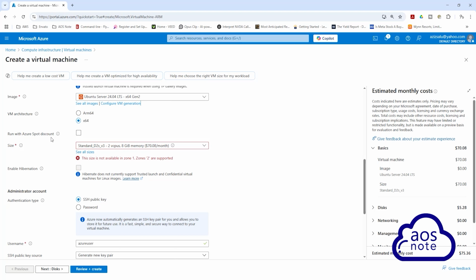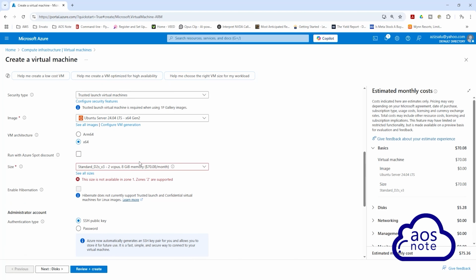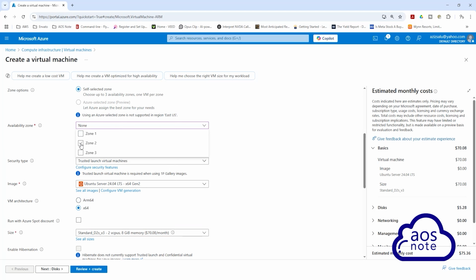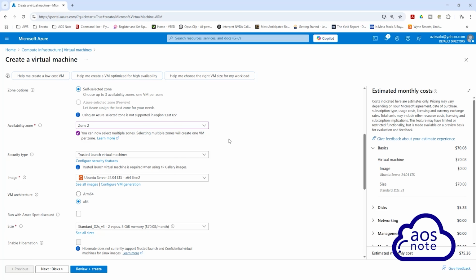Under run with Azure Spot discount, we will leave it as default, and for the size, we will use standard. But this standard is not available in zone 1 and is supported in zone 2. So let's scroll up and change our zone from zone 1 to zone 2. I want you to use the standard image size because it is the cheapest.